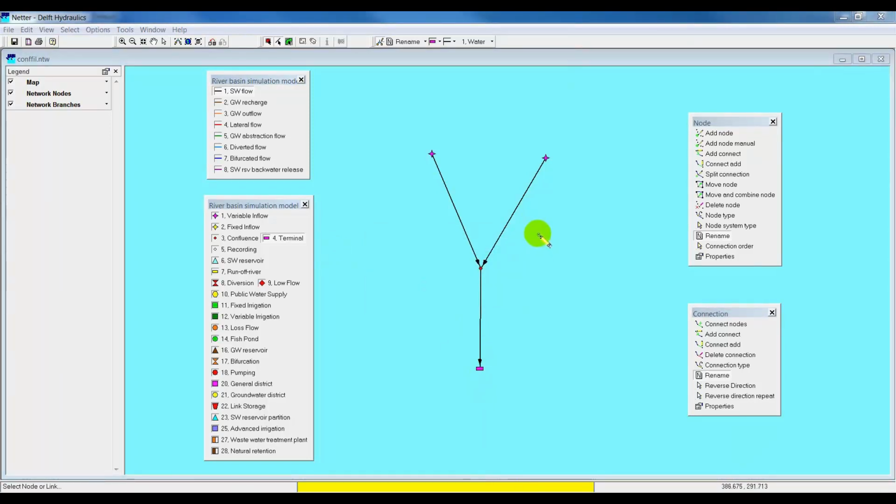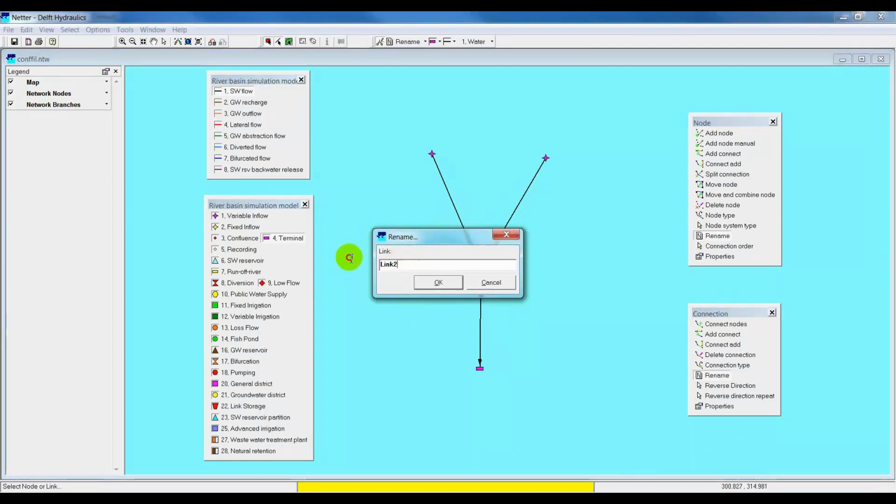Also, we do the same for the links. Click on the first main link, main 1. This would be main 2. And this would be minor 1.